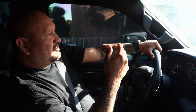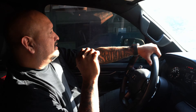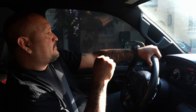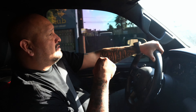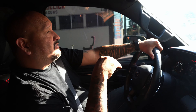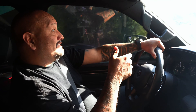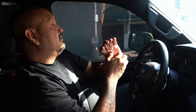Those are the parts I'm talking about where you can actually see - I don't know if you can see it on camera - kind of back and forth. I was having a harsh shift. The more we drive it the less it's doing it, which is a good sign. We've already topped off the fluid and done all the stuff that needs to be done for the transmission to shift correctly. If it doesn't get any better than this, we will contact PureDrivetrain and see what they recommend - maybe they have a different break-in period that we don't know of.